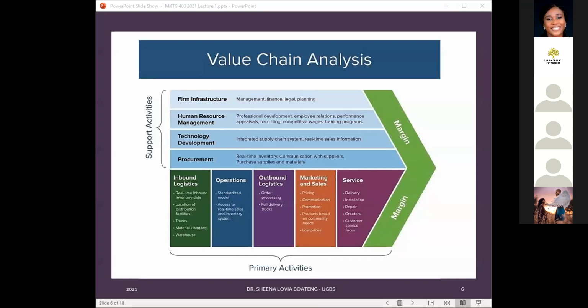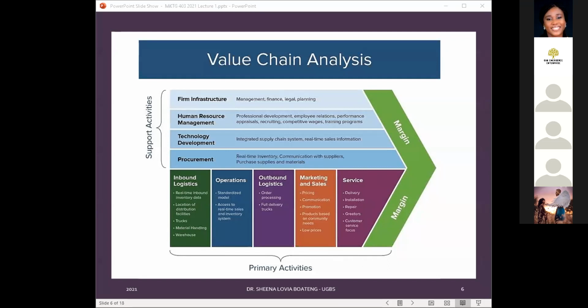Assuming the material is a lot, we need a place to store it. That is where warehousing comes in. And we need to be able to maintain the inventory in these warehouses to know when we are running low on raw material and when we need to order for more raw material. These are all things we can talk about under inbound logistics. And several aspects of inbound logistics can be automated using technology.